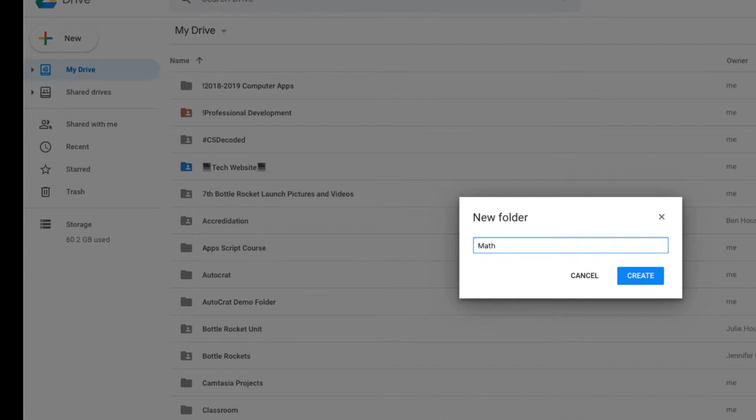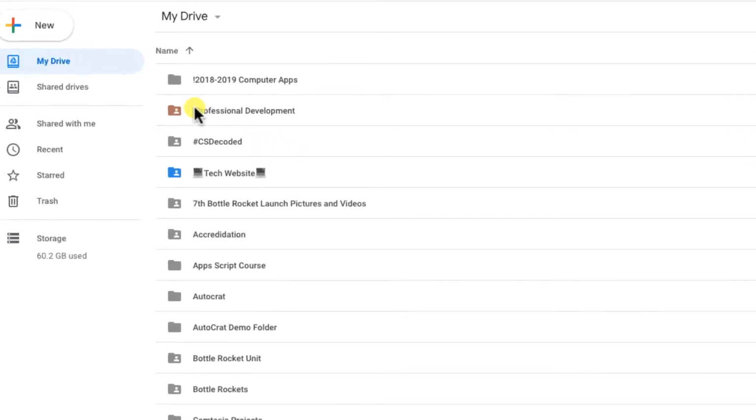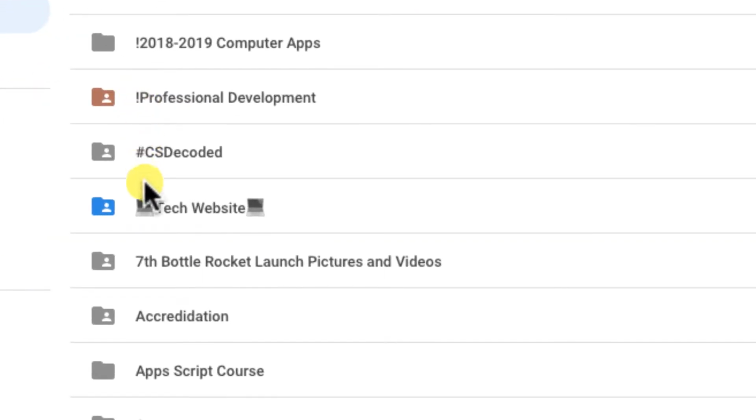One thing that I like to do, especially when I was having different periods, if it was a first period thing, I would put 01 in front of it, Math. That way, when I organize this by name, 01 is going to be up at the top because it's going to go in alphabetical order. You'll notice that I got a couple, like an exclamation mark, some different things. I even have some emojis in here. You can put emojis in there as well, and those become special characters, and they actually appear before numbers and the letter A. So if you want to make sure that you have things on top, you can give them those special symbols as well.